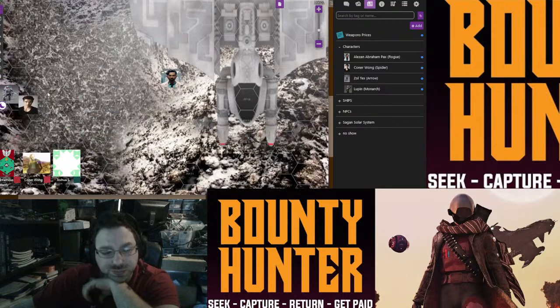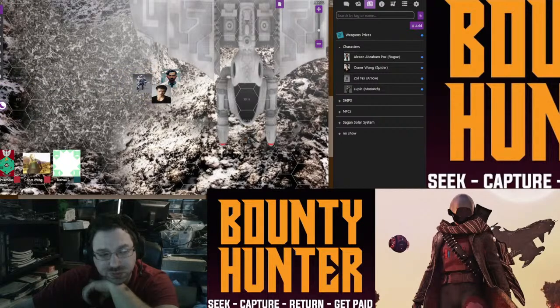All right, let's sneak up when he turns around. Let's go get him. Try to sneak attack him. Okay, so you want to attack him? Yeah. All right, so he's coming back around the front.